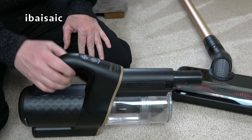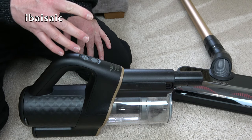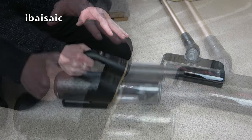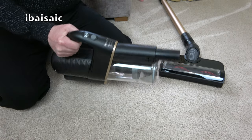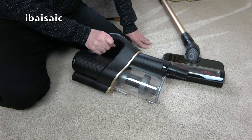But I can't try this machine out on every carpet. That's why I can't recommend which machine you get. All carpets are different. All homes are different. All people's needs are different. So I'm very reluctant to say, yes, this is a good machine. Apart from the issue with this carpet, the jury is out. I can't tell you yet.